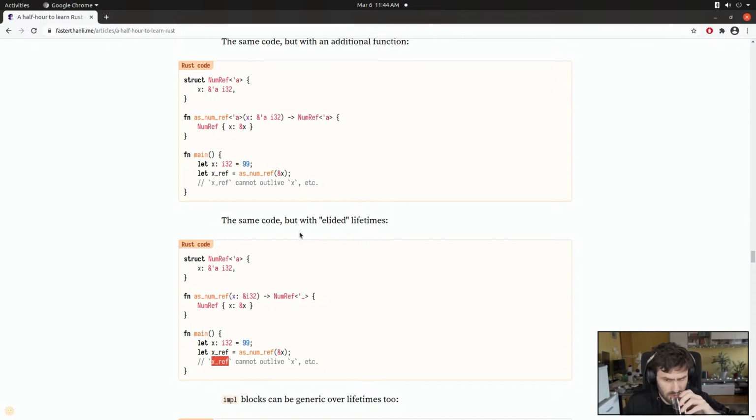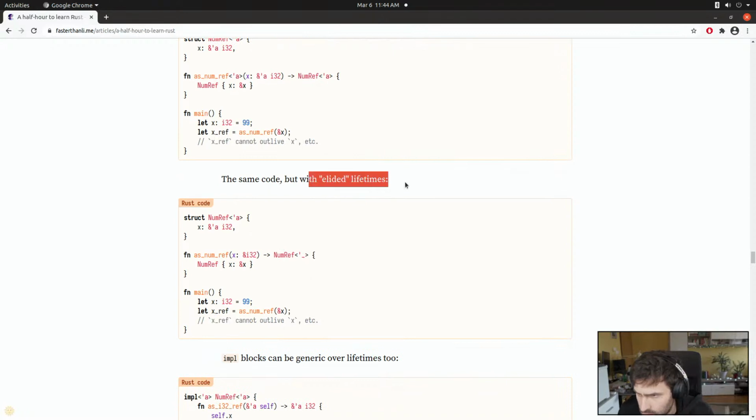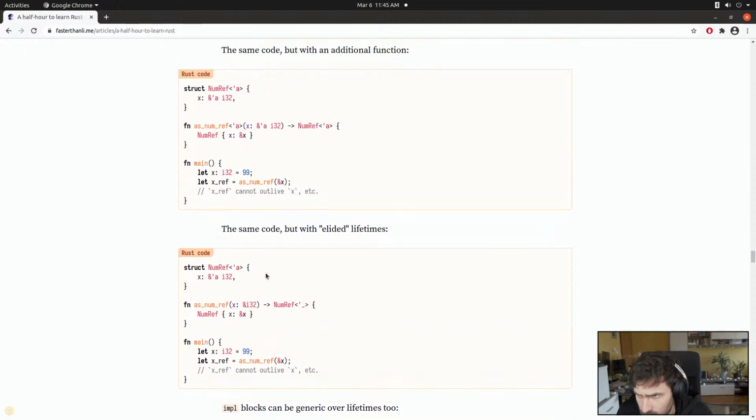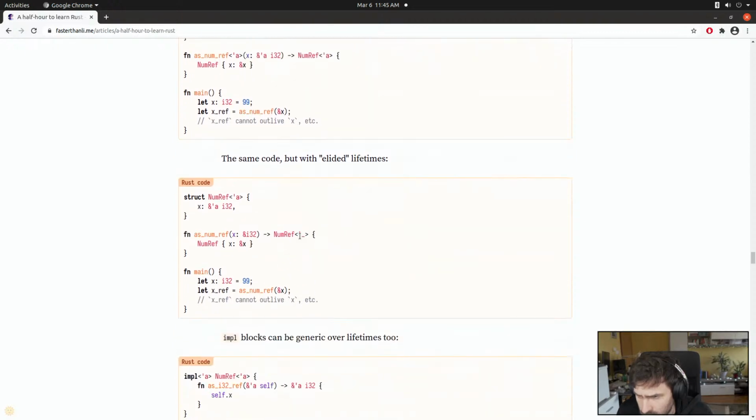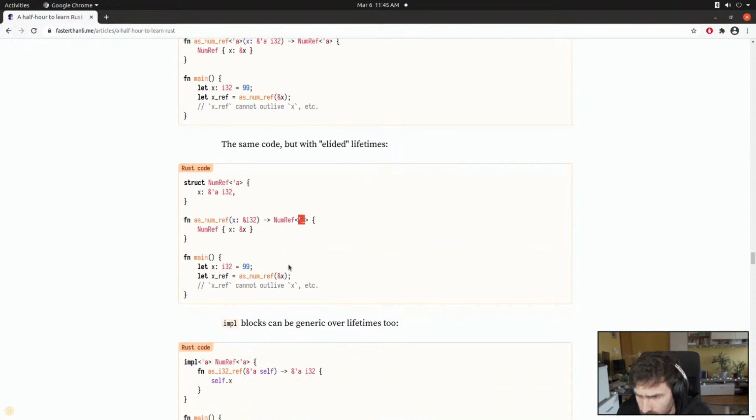I actually don't understand now. Maybe again some default, yeah, I don't like this implicit stuff, so it's not clear what is happening.